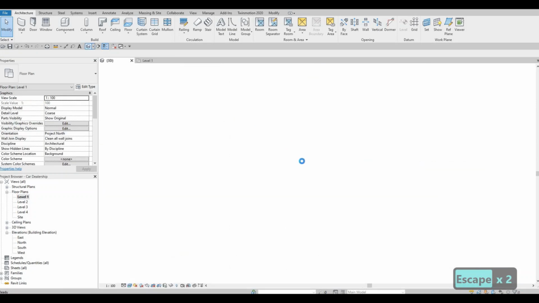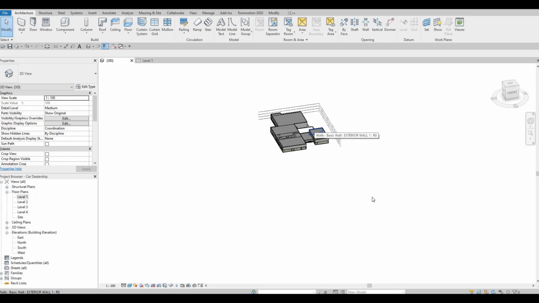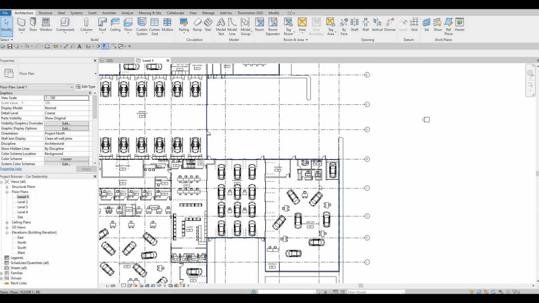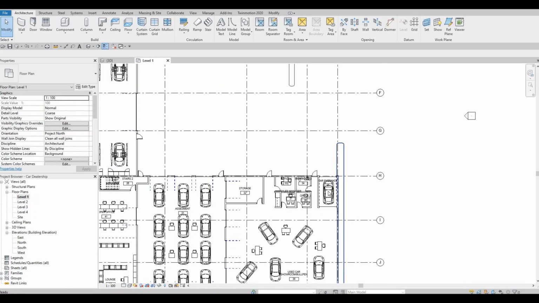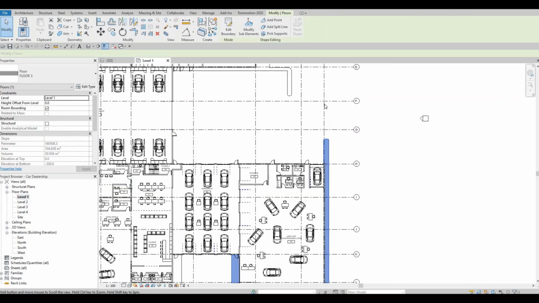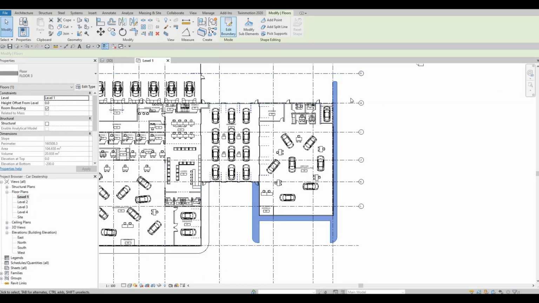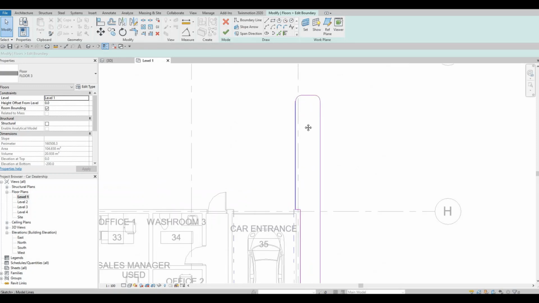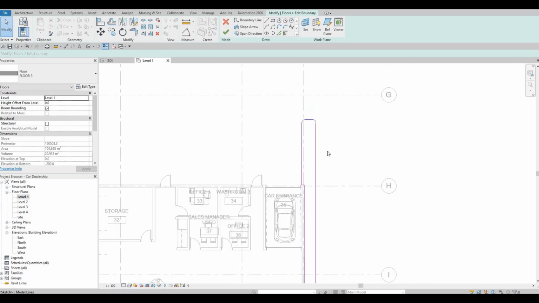I just want to double check my 3D, and it's just loading. So I was actually noticing that it wasn't recording, so after I finished here I was able to add this one right here. I'm just going to click on edit and show you guys what I did. So I added this one.